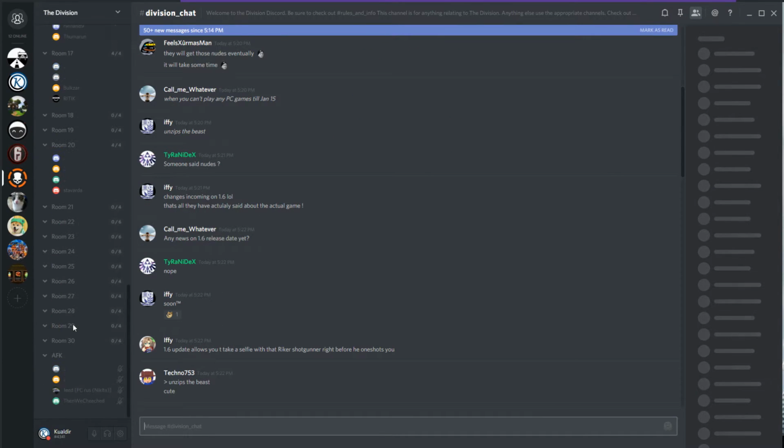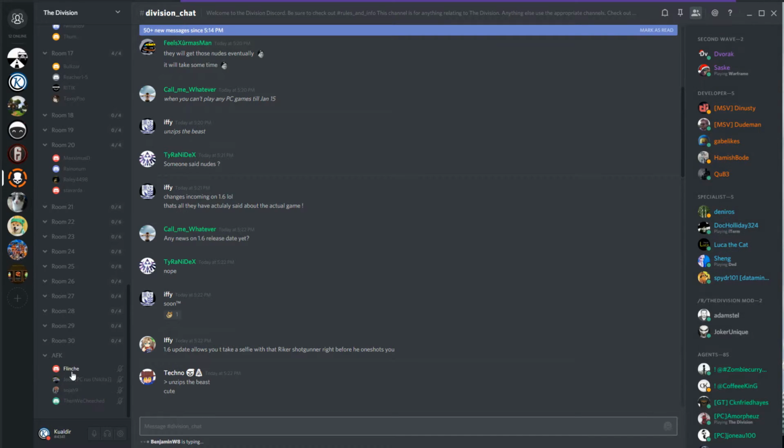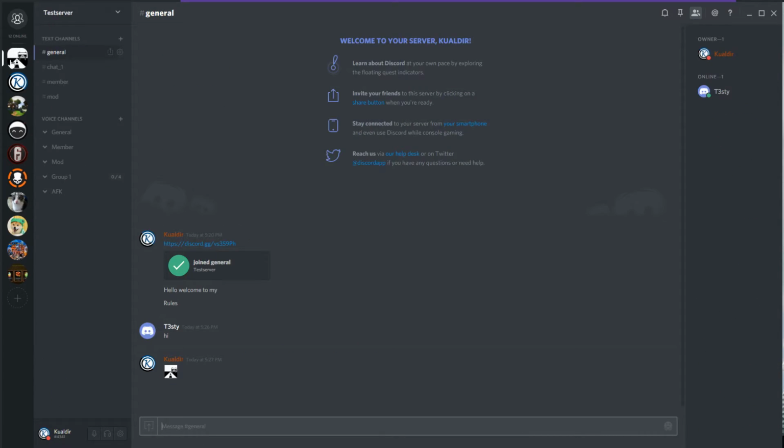Here it has an AFK room, 4 people are in it, and sometimes it's a list of 15 people that are AFK, forgot to disconnect or something. You can disable it, of course. I didn't do that because it's better if you enable it. Then I think I have had everything off the Discord.